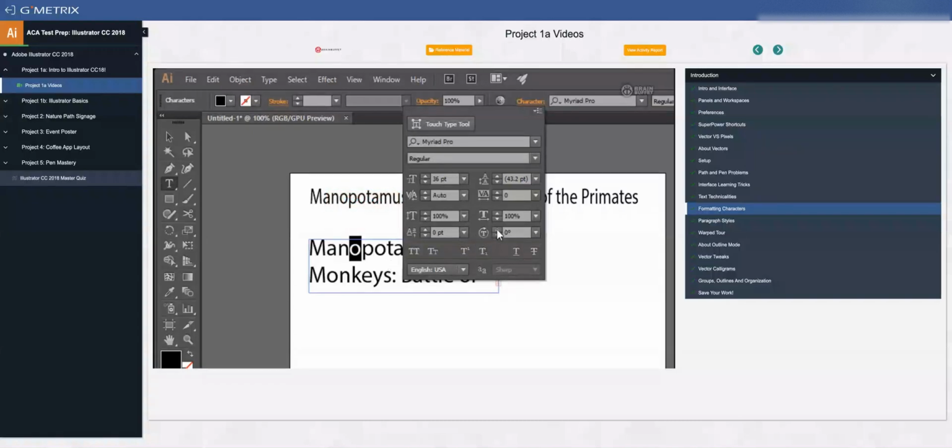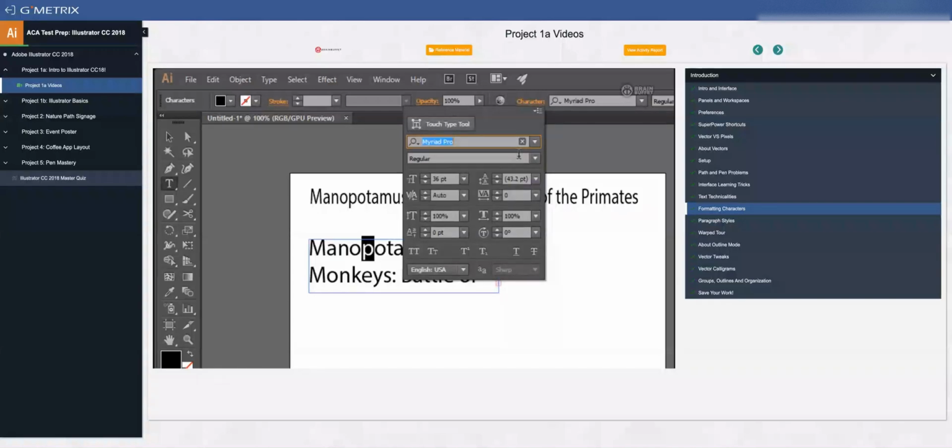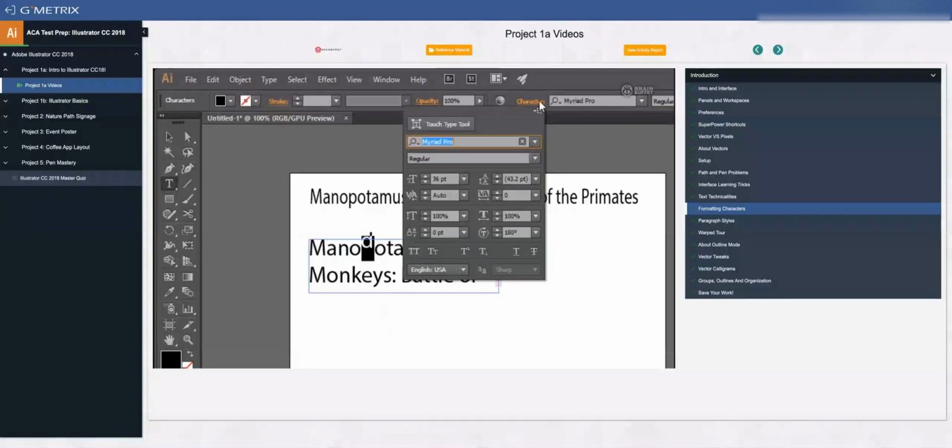And then this one here is actually rotation. So I can actually rotate. Well, an O is going to be difficult to see. So let's choose the P instead. And what I can do is if I go here to my character panel and I rotate it 45 degrees, see how it's changing the direction of that P, right? I can go 90 degrees. So I can kind of distort it all around. If I put it upside down, then it looks like a D, right? Because a P upside down kind of looks like a D. So I'm going to set this back down to 0, just so you can see all the different options that you have available for text. So fun ways to work with it.